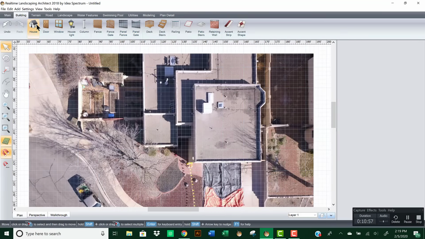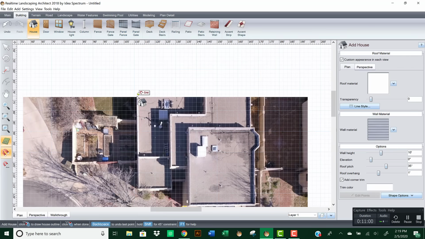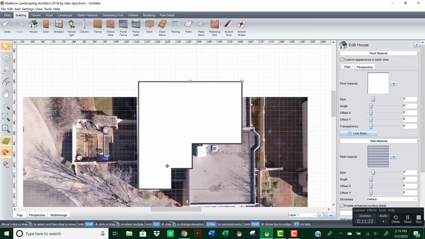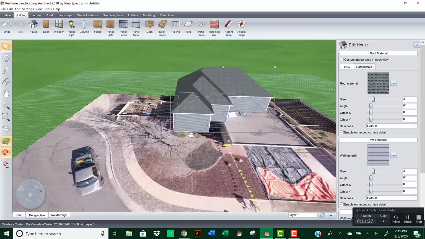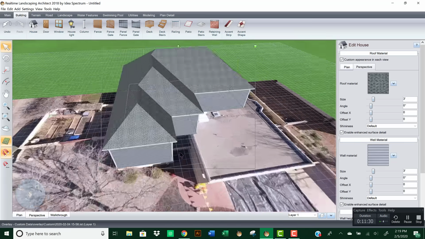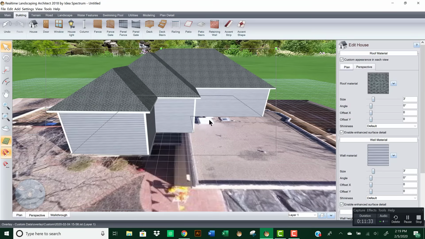we'll go back here, house, and we'll just pretend the house is back here somewhere. You can pinpoint these little pins in. You want to make sure they're all perpendicular because this house is perpendicular. I'm going to pass this area a little bit, click back here. And just for kicks, that's going to be our first layer. We can go down here into perspective to see what that puts us at. The reason I did that is because this wall height is different than this wall height.